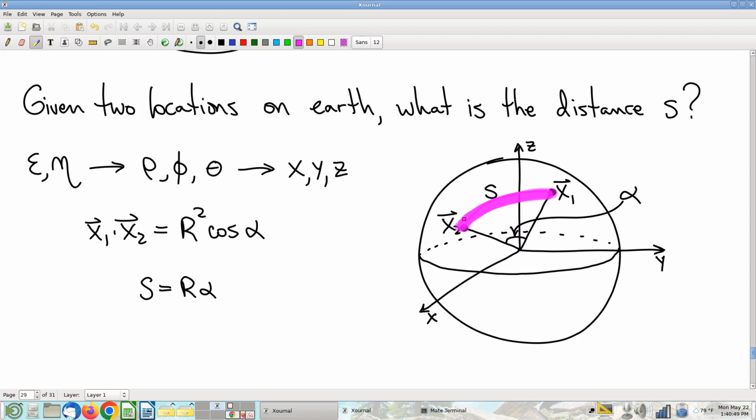So here's why that's a hard problem. For one thing, notice this is not a Pythagorean problem. We are not going to tunnel under the surface. Right? It is not the same. Secondly, we're not going to follow a latitude line and then from there go straight up like that. That would be relatively easy to compute the distance of that purple path. That's also not what we're going to do.